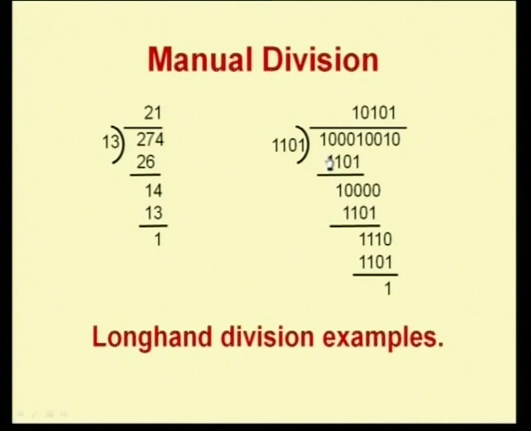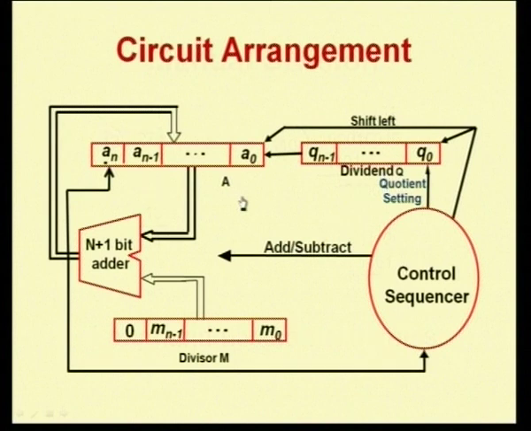Okay, if this position is remaining constant, this fellow is getting shifted left, shifted left, shifted left and so on. That is the idea that we use for doing binary division using the sequential division technique. What we have therefore is two registers, this register A and this register Q. This A and Q will contain the dividend. The divisor is in this register here, M. So the AQ has the dividend, M will have the divisor initially.